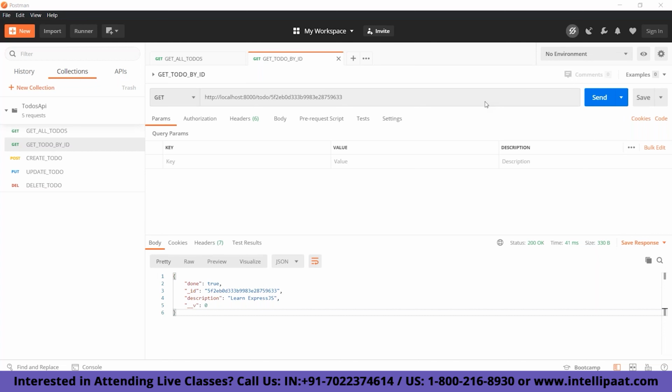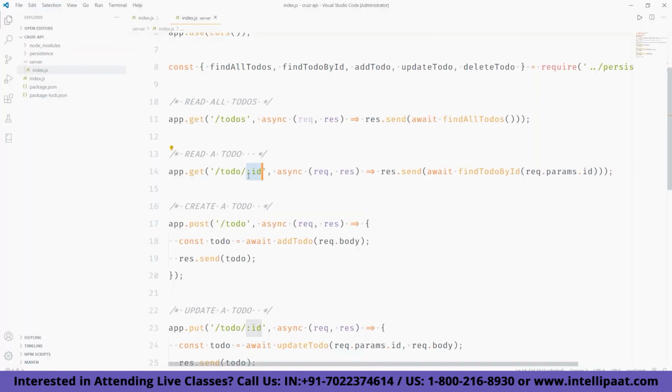So what we do is we get the ID and then we pass to find to-do by ID the ID that we get from the URL. So it goes to the request, takes a look at the parameters that have been passed. In our case, we have defined only one named ID, and since ExpressJS takes care of the parsing of the request and populating the request object, it takes a look at the parameters and creates an ID parameter there. So we just pass it and get the data back from the MongoDB database.